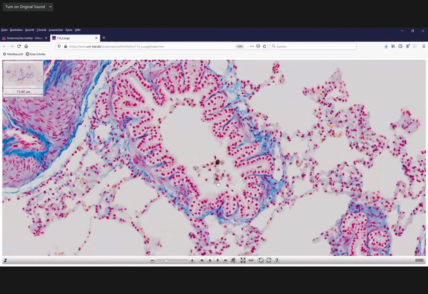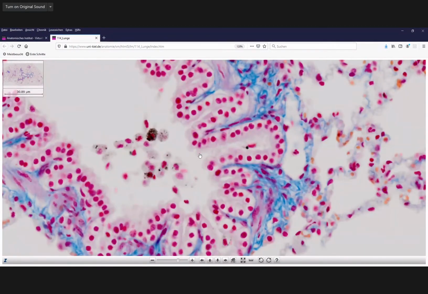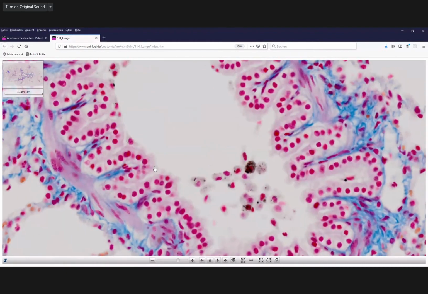And look at this here. Now you can even see the club cells nicely. Look at this. Can you see how they bulge forward, which is a typical feature? That's why they have this name, club cells. Here is one, here's another one, here's one, here's a few. And they bulge forward a lot, and that's why they are easy to identify.